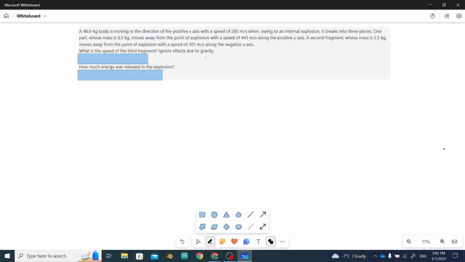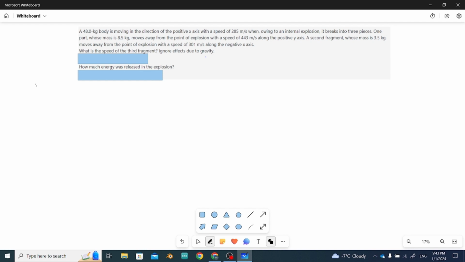Now, that second question allows us to determine that this is an inelastic collision, since there is a change in kinetic energy. So there is a change in energy, which means that there is energy that was lost, and here they're asking you how much energy was released in the explosion. So it has to be inelastic. So let me just draw how it should look.